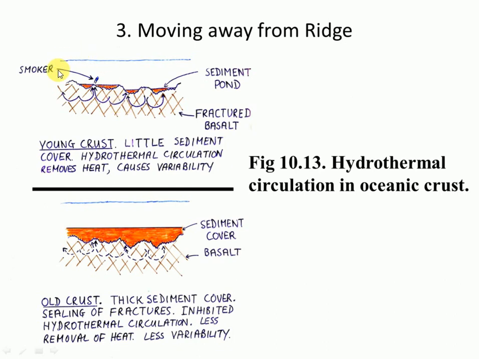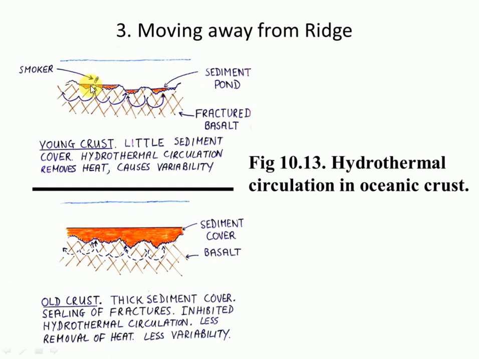And so what happens is it fractures because it's coming into contact with this cold ocean water. And so it's got these fractures which then help this water move through the rock. This water moving through the rock gets heated, and then it comes back up to the surface. And it may look in this diagram like it calmly comes back to the surface, but often it comes up as these smokers, these black smokers, which I can show you a video of now.